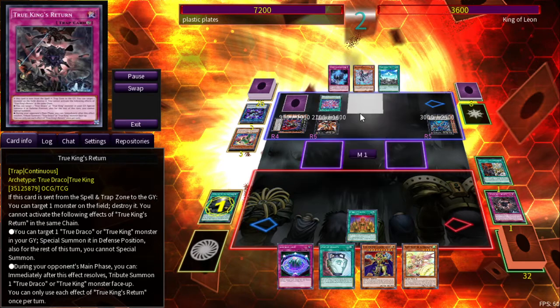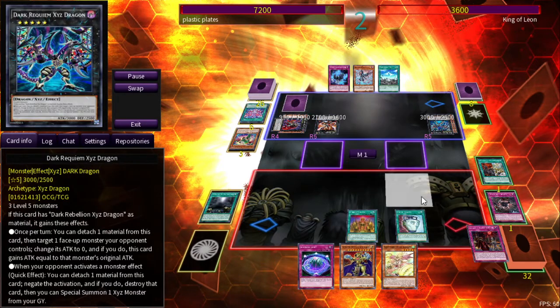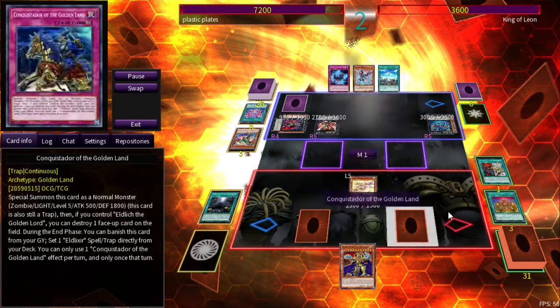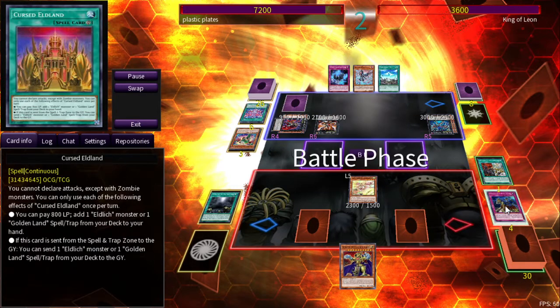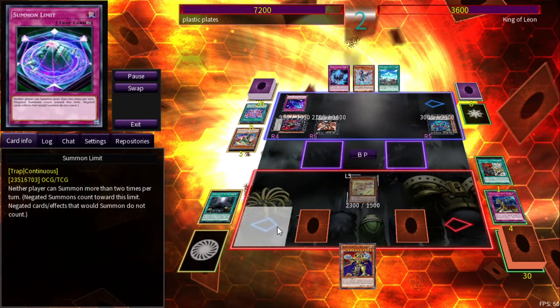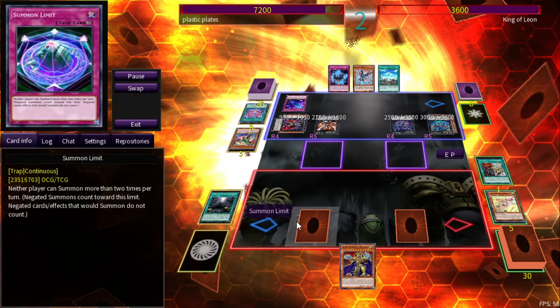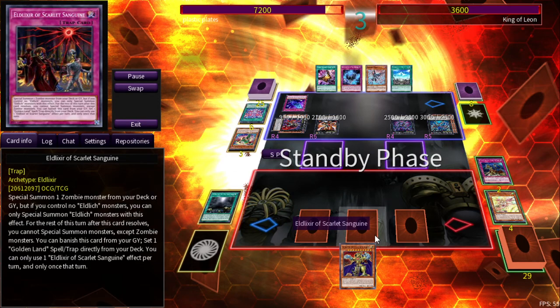So he's going to avoid the pop. So he's going to go into Dark Requiem here. Okay. There's not a lot of monster effects to negate for sure. Tribute summoning the Cursed Eldland, just always great. And when Domain of the Monarchs comes out, obviously it gives it 800 attack. I would have been able to get over it, but I did have the summon limit, and I am going to have a pop during his turn.